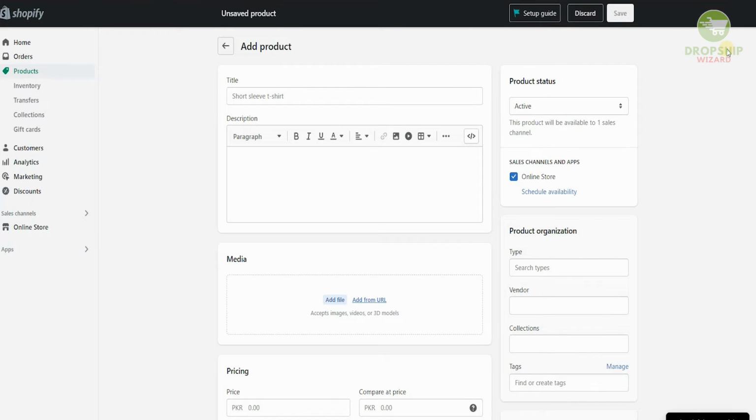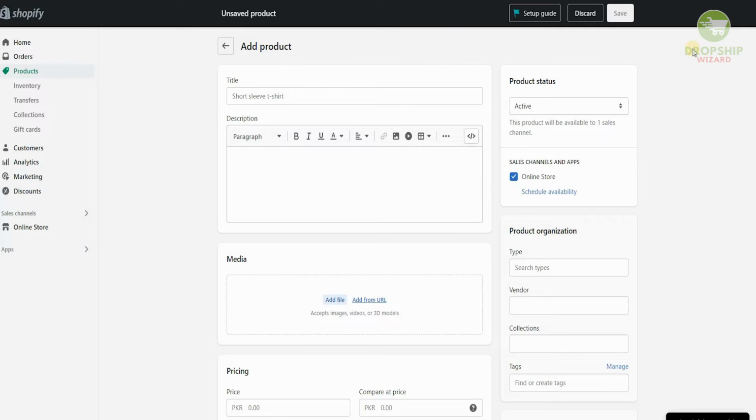Now, this is the most important page for your Shopify account because this is the page that will determine if your product is going to be successful or not, and if you'll be able to sell your product or not, because this is the information that will be shown to your customers. So you have to make sure that the title is very clear and describes what product you're selling, and the description is in detail. So we're going to select a product right now, and I'm going to give you a complete step-by-step breakdown of what you need to put and how you need to put it.